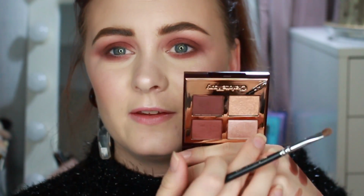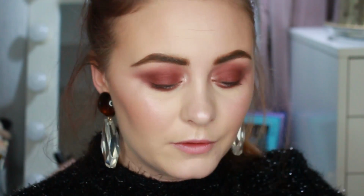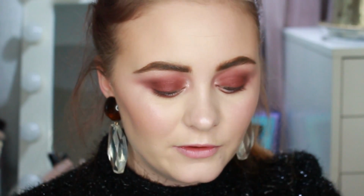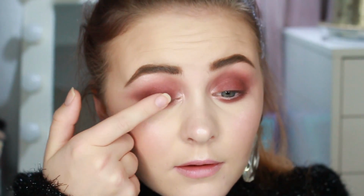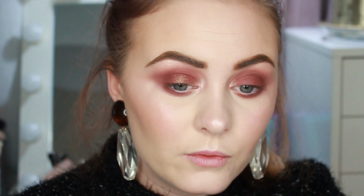Okay, so now let's use a smaller brush, and I'm going to dip into this shade right here and use that to highlight my inner corner. I'm also going to put that lightly on my brow bone. Okay, so here is where we are right now. So now I'm going to dip my finger into this gold shade, and I'm going to put that on the center of my lid. Do you see that? It's like a topper shade, and it's almost exclusively gold sparkle or glitter.